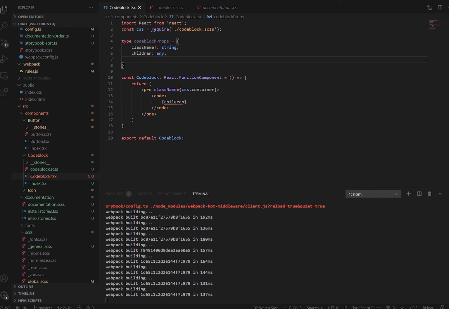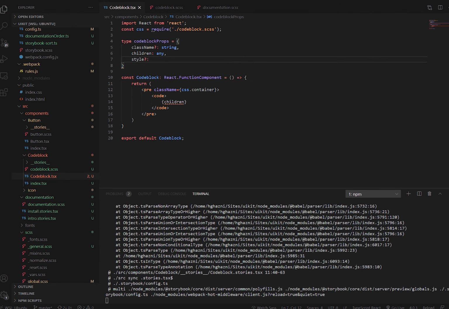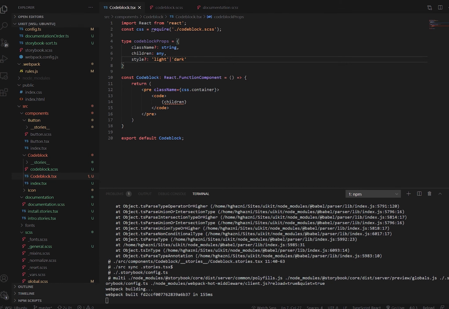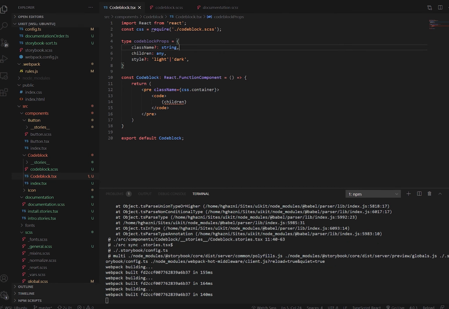You could obviously do different styles. We could set two types of styles. So we could also set this as an enum, which basically means it's going to be several values like light and dark, for example. So we could have a light mode and a dark mode. So let's make sure we add this here.